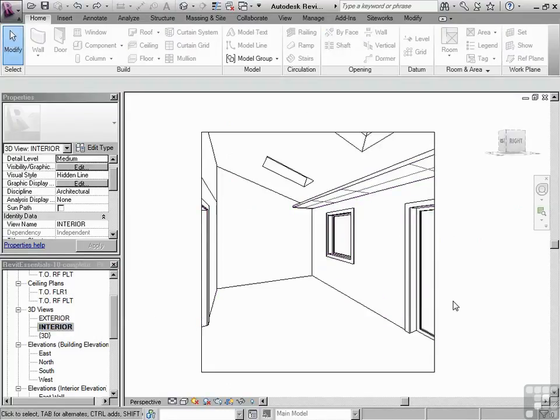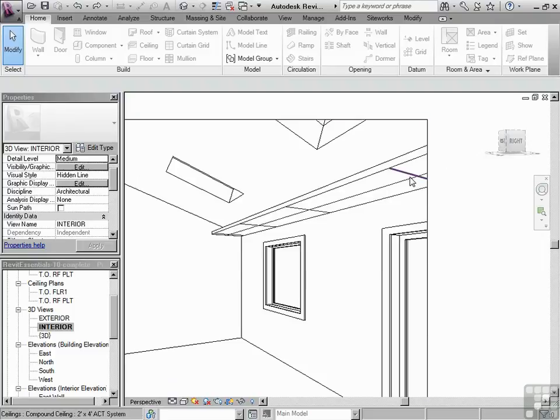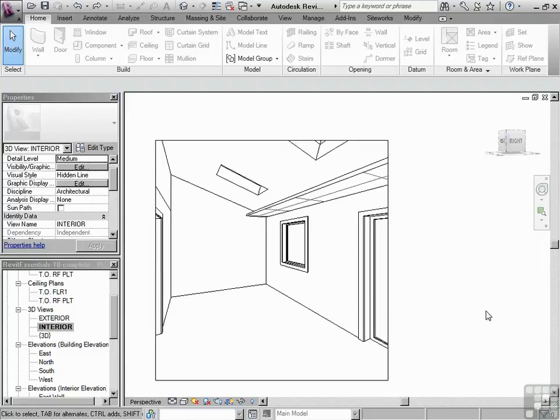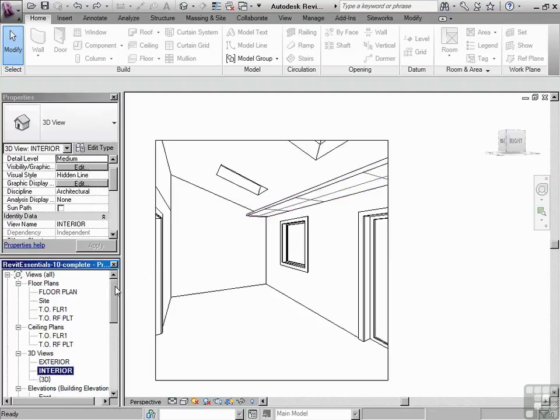Now there's a couple things about this we may want to change. First of all, it's T-bar, and we don't want that in this kitchen. What's the other thing? Well, it doesn't have a wall going up this way attaching to the roof, so that's something we might want to adjust. So we can see that it is in fact there, but we cannot see it in the ceiling plan.